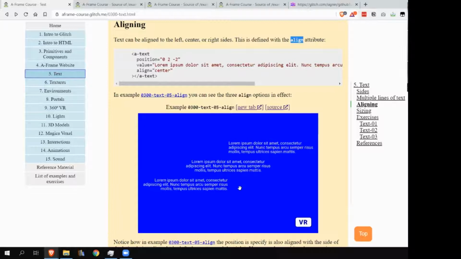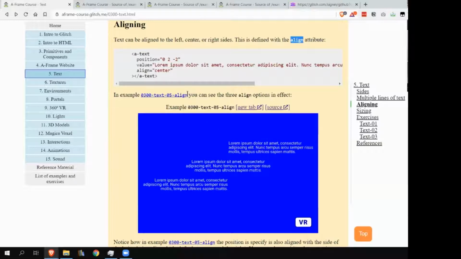So why is this? Even though we have positioned all three pieces of text in the same x position, they appear very differently. Why does this happen? Well, because A-frame automatically adjusts the reference point for the text as we change the way it is aligned. Let me explain this a bit better.